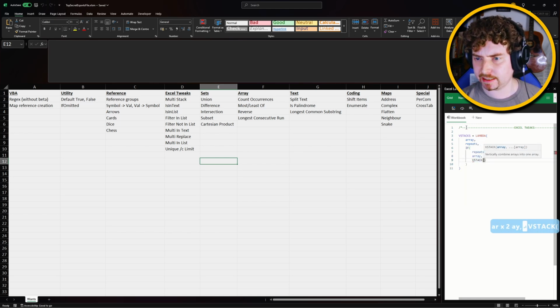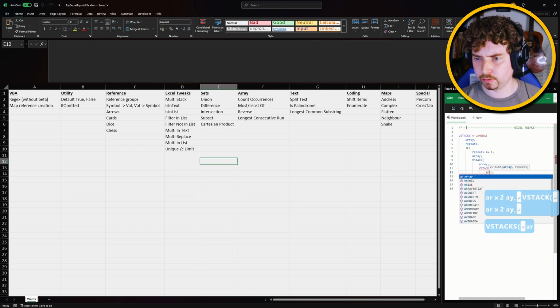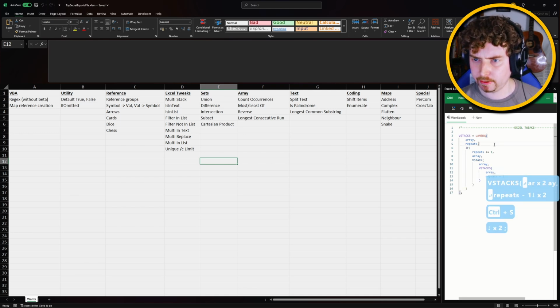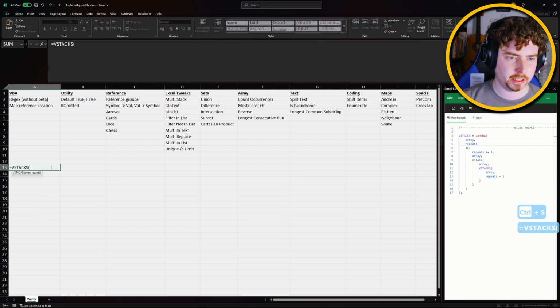Otherwise, VSTACK the array and VSTACKS of array, repeats minus 1. I think we need a semicolon there. Okay, let's see if this behaves, and then I'll show you what I am thinking.